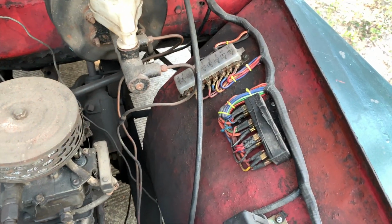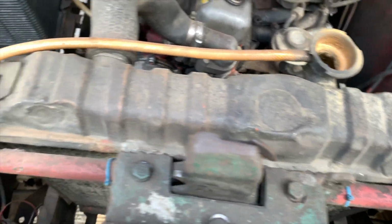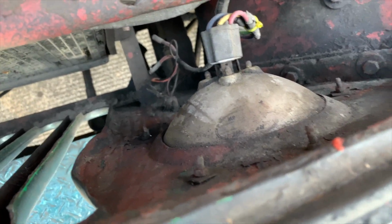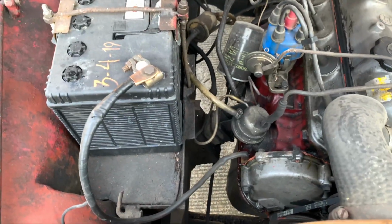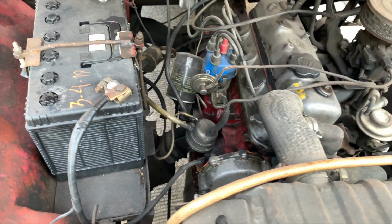Yeah, so it looks like here we have the wiring, which is fairly new as I'm told. The radiator here, which kind of does its job. Horns, some sealed beam lights that I don't know how old they are, and they only have high beams, they don't have low beams in them, or at least the low beams don't work, and a very, very big battery.